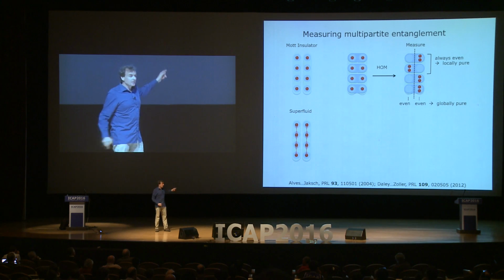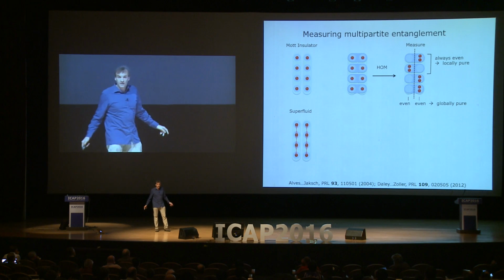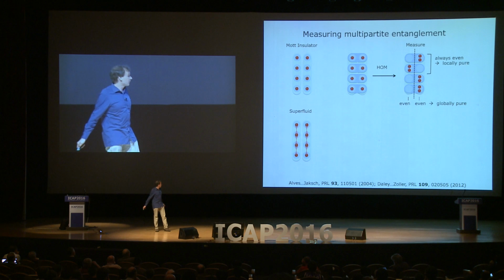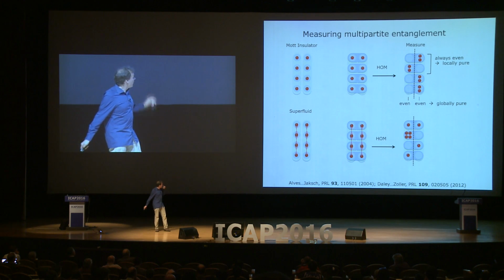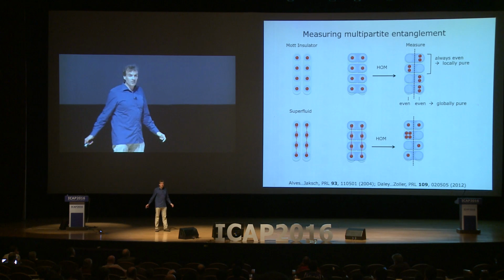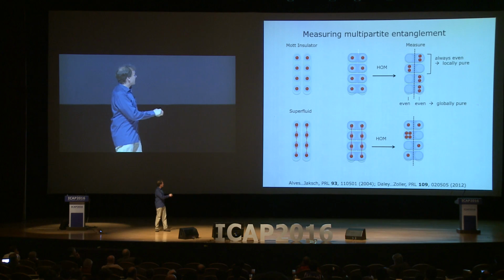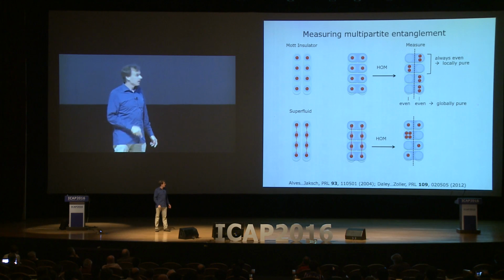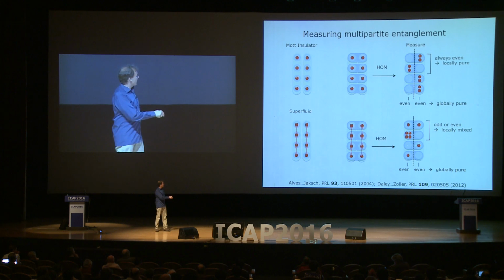Let's look at what happens if I let the atoms tunnel, if I delocalize them. 4 particles delocalized here, like a superfluid with fixed particle number. Now things will look very different. On a single site, I will not get this clear signature of always even particle numbers. It could be odd or even, totally random. In fact, if I look at a local system here, it can be odd or even, but odd or even means it's a mixed state, so it's quite mixed.